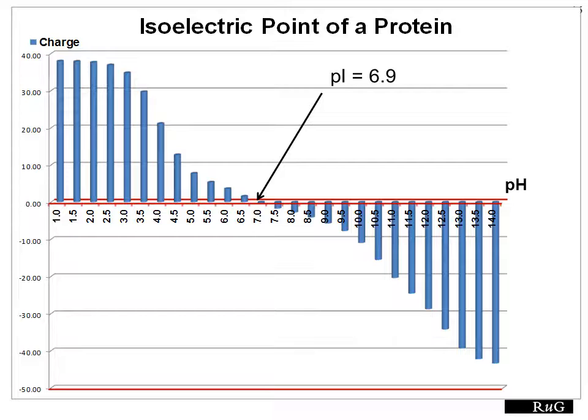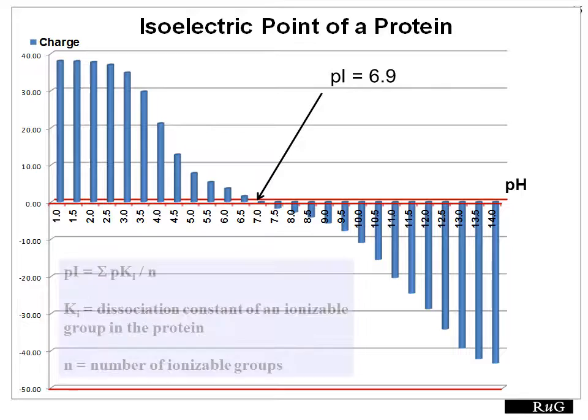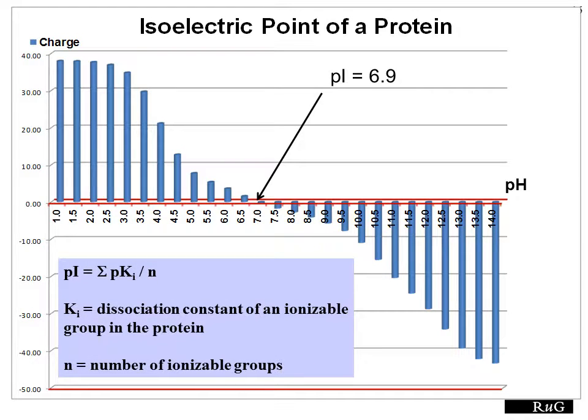We should remember, however, that this isoelectric point is a pure calculation. It does not take the three-dimensional structure of the protein into account, nor does it take the clustering of charges into account, as shown on one of the previous slides. However, such a calculation is quite useful. It's easily done and there's software for it.